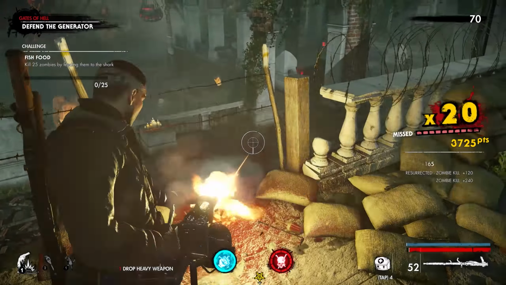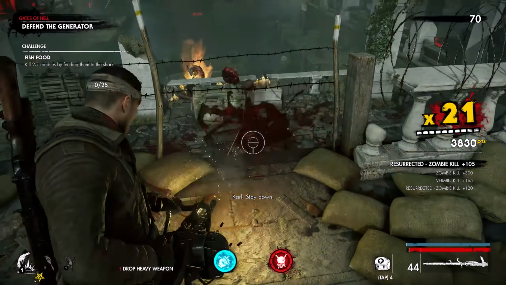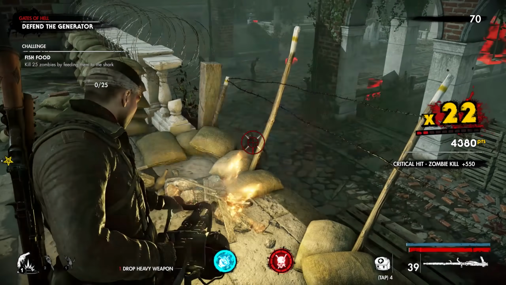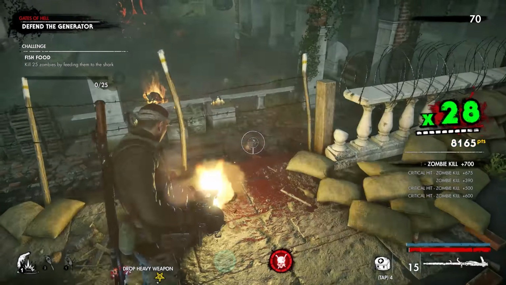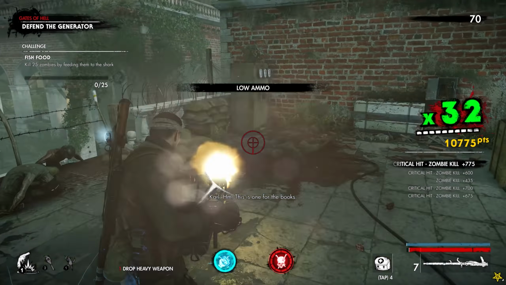Empty barrels? I want to find this shark. Stay down. I want to do my challenge. They've not even got near us yet. They're embarrassing, zombies. Embarrassing. This is one for the books. Oh, we're jumping down now.